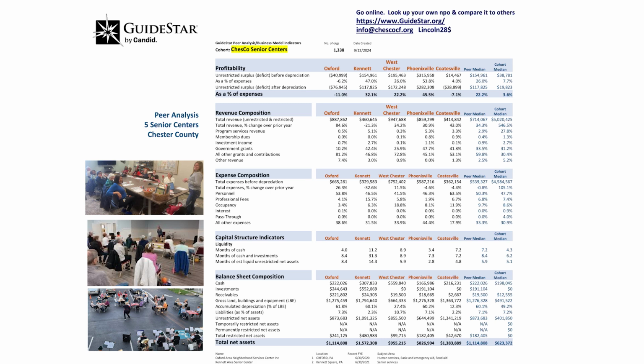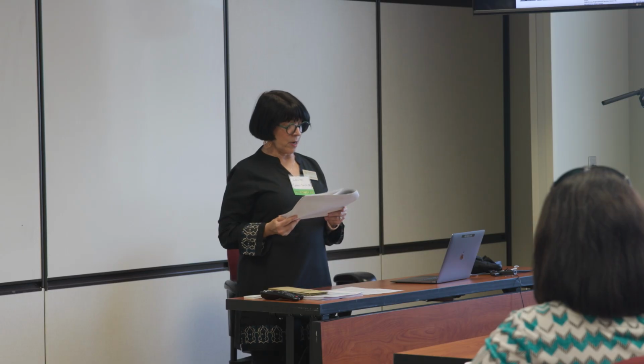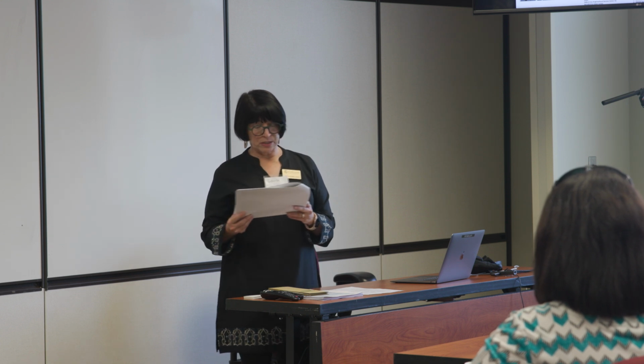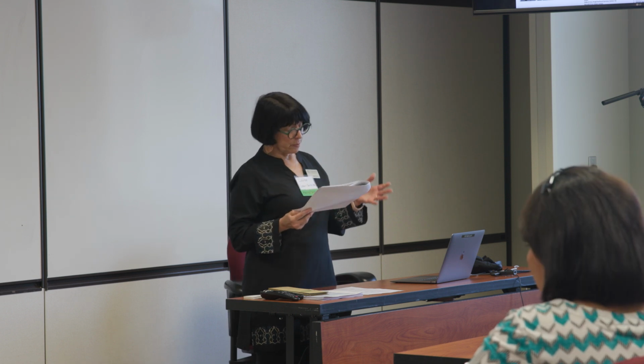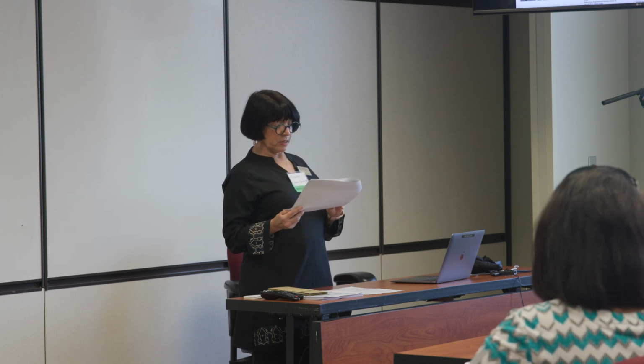All right, so I think someone was asking about this. How do I compare? The foundation has that higher level of a GuideStar package, and they are able to pick 4 or 5, in this case, senior centers, and see how they did compared to themselves. It computes a median, a peer median, and a cohort median. And you see different things. Profitability, revenue composition, you asked about that, Marisol. Expense composition, this is now by nature of expense instead of functional. It's by nature, being like personnel, professional fees, occupancy, etc.